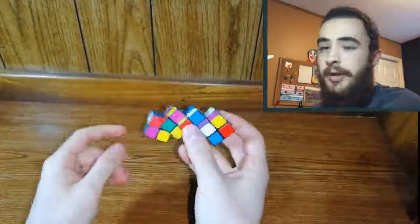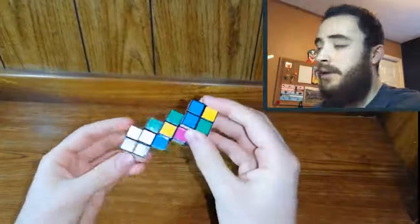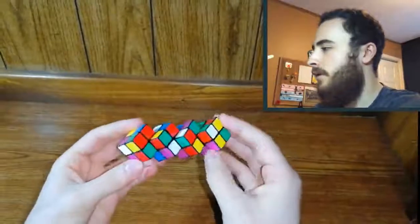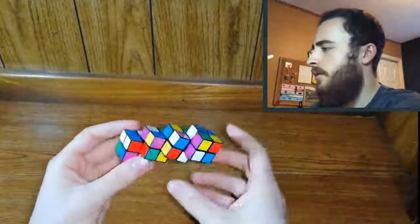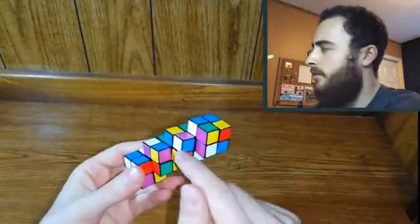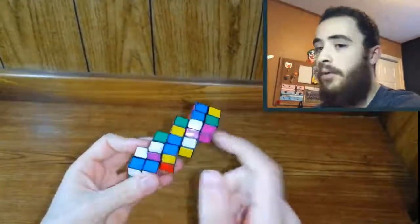And with that out of the way, here we go with the 2x2x2x2 solve. Now, obviously the concept of this puzzle is pretty straightforward. A bunch of 2x2s fused together at their corners.